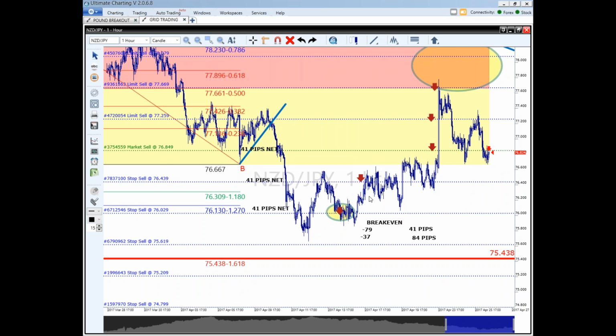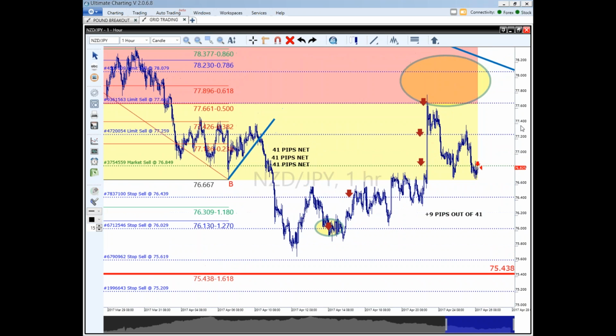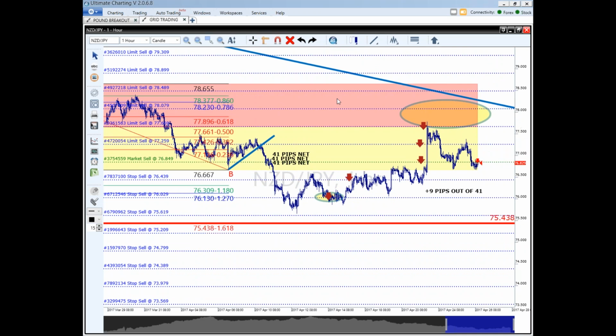And we were pulled back and taken in a deeper retracement. Type in a Y or a yes, we're 9 pips positive right now, positive 9 pips out of 41. So as you can see here, if we would have used this as the original C pullback to enter, look at the results. 40, 80, 120, 130. We're up 132 pips on this swing so far, thanks to the grid.